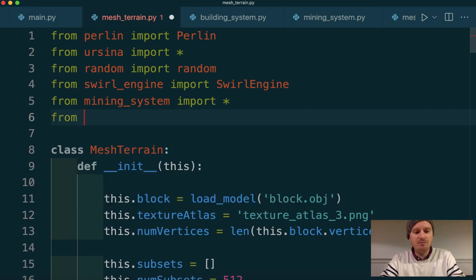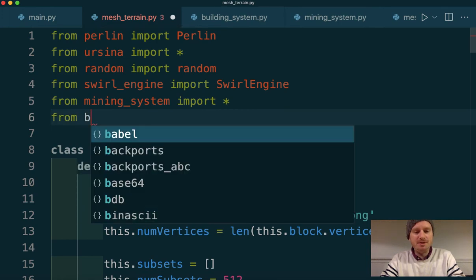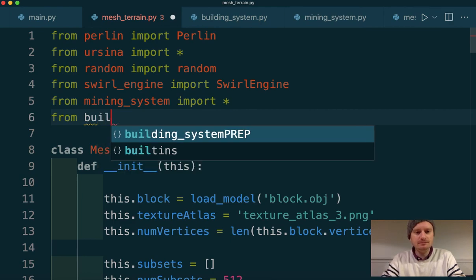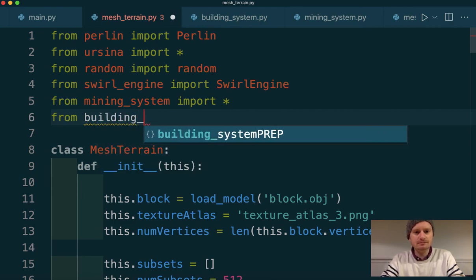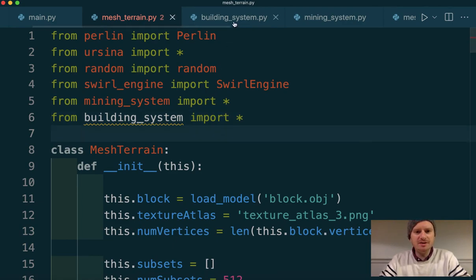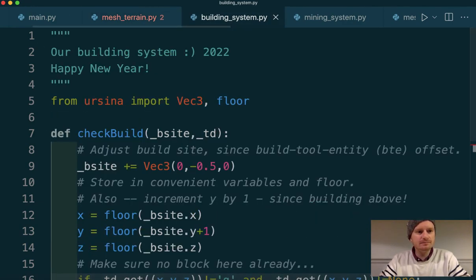So from building system import all, import everything. It's not detecting it. Have I left a horrible mistake in there?